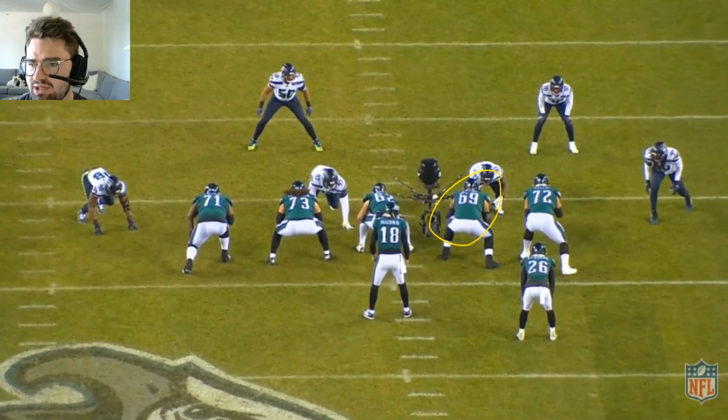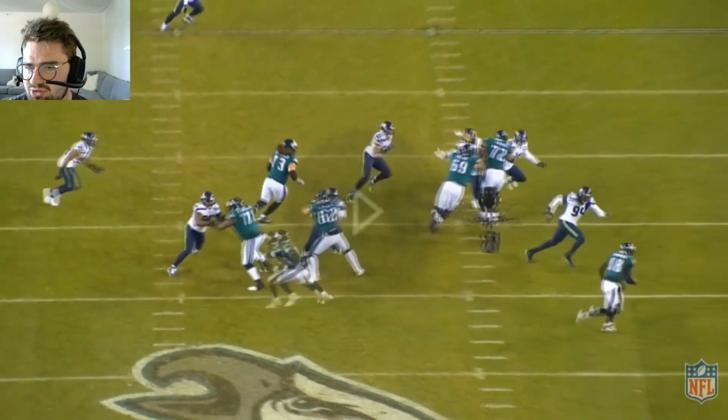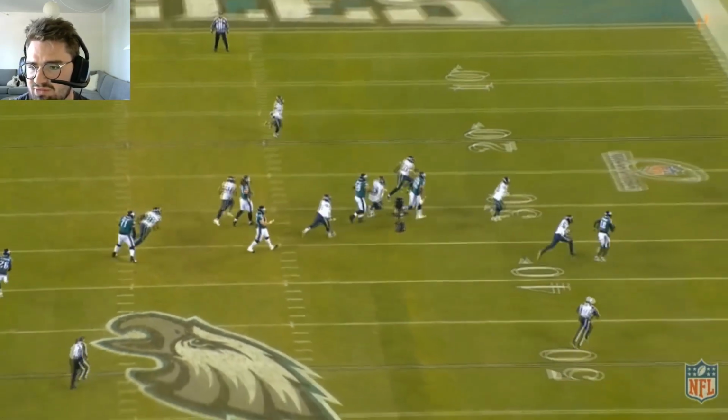Massive block here from Pryor against, I think, Reed as well. Lined up in a 3 technique with Big V, pushing him a good 5 yards down the field, taking the linebacker with him as they go.